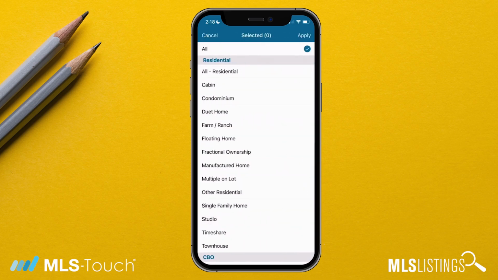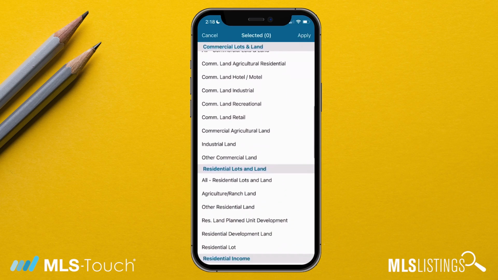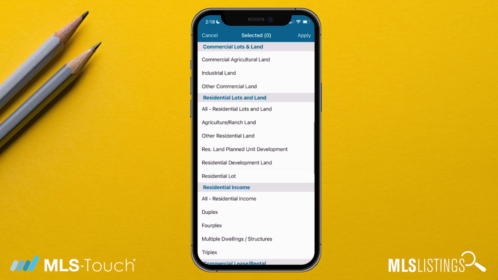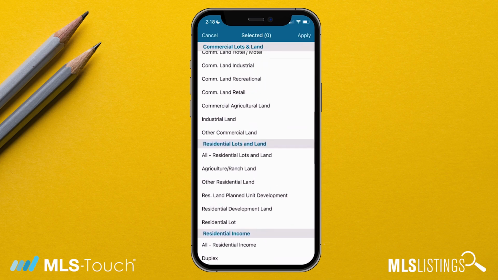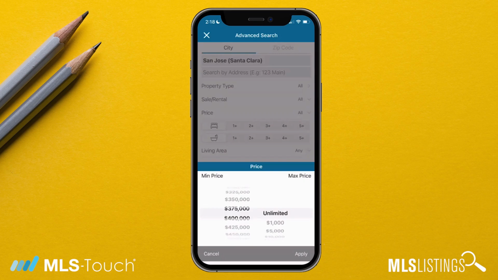And this advanced search is where we really do use all the same exact search types and attributes that we use for you in Matrix. So any type of property that you have searchable in Matrix, you're also going to have searchable here in MLS-Touch as well. In this case, I can use some prices. Maybe I'll look for properties and spin the big wheel here.